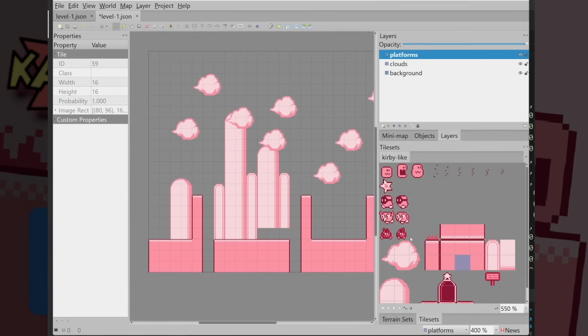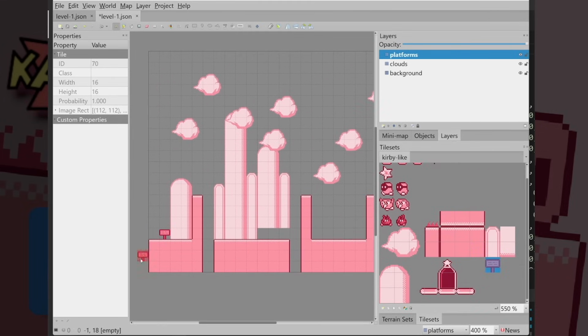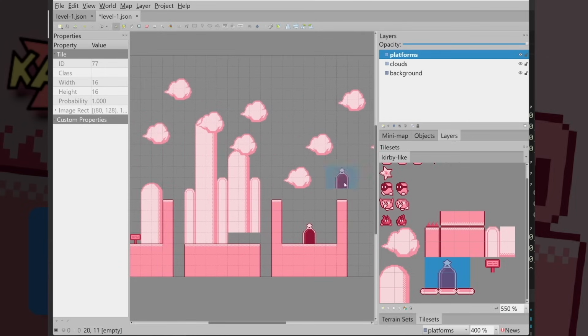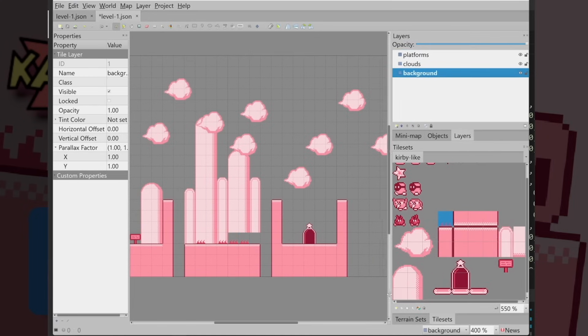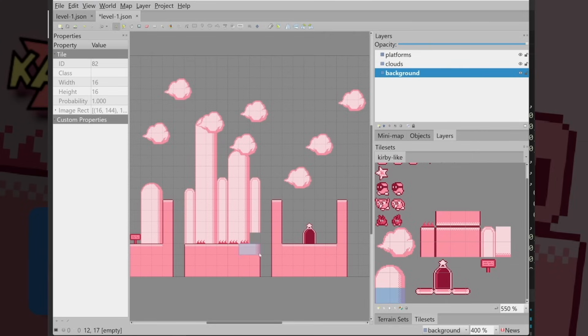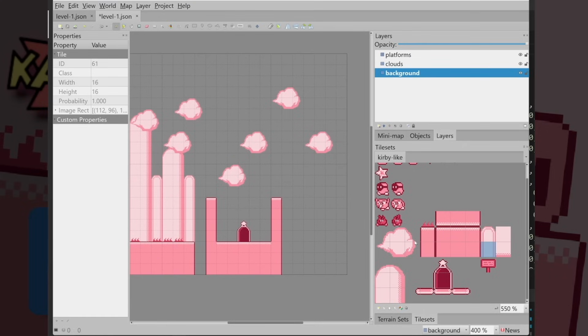Okay, so we have this. Let's put a signpost here to signify the beginning of a level. Let's put the exit door. Whoops. Here. And I think a couple of grass. Here, we need to extend the background. So here in the background, I'm gonna need this. And this. Make sure to change the layer, of course. All right, so I think we have our level.